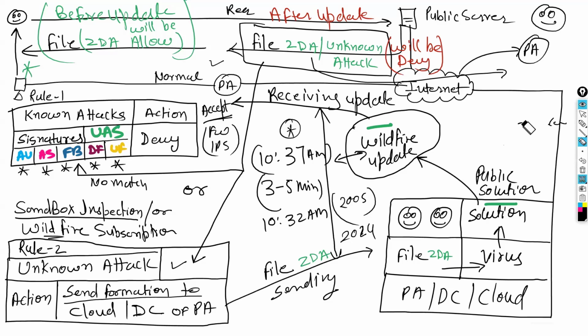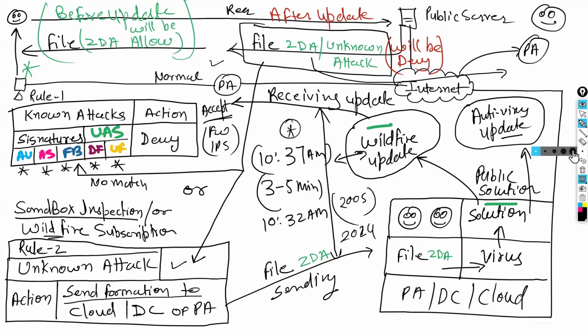For those customers who don't have a WildFire subscription, the second name of this solution is antivirus update. The same update will go as an antivirus signature, but this update will go to the Palo Alto firewall after 24 hours.